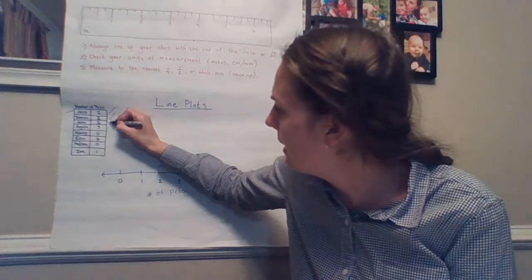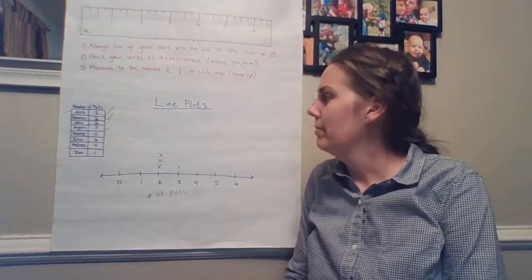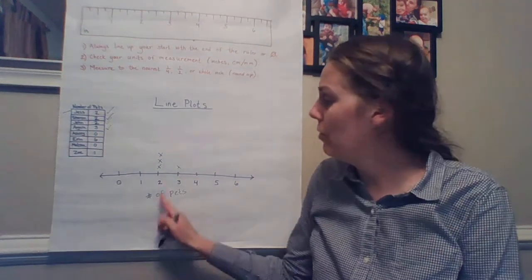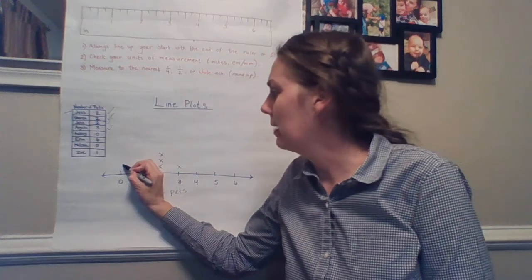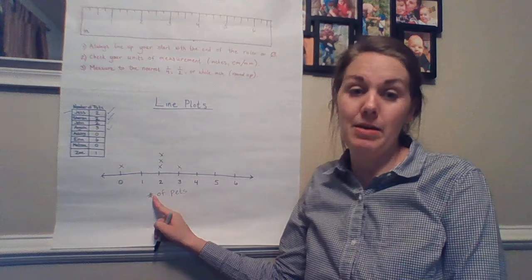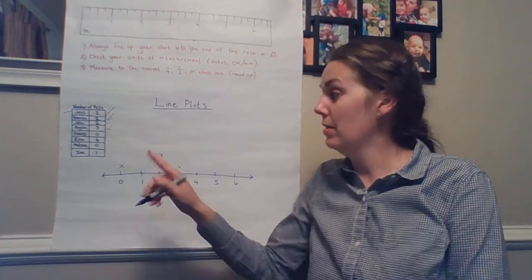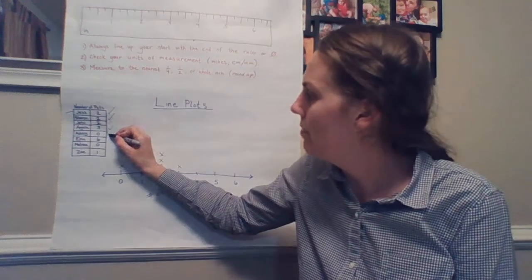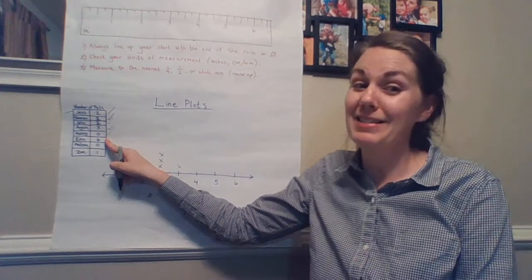And I have been forgetting to cross off my information. Now my friend Ashley, she doesn't have any pets. So I'm going to go over to 0 and write an X for 0 as the number of pets. So Ashley is the person here who has 0 pets so far. Check her off. Now my friend Erin, she has 6 pets.